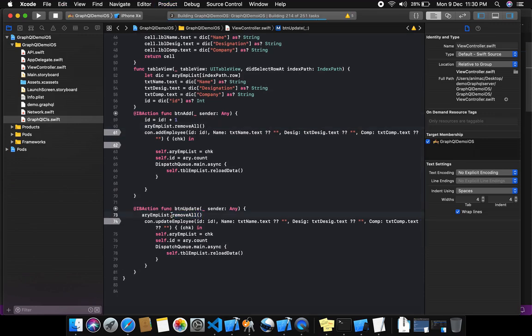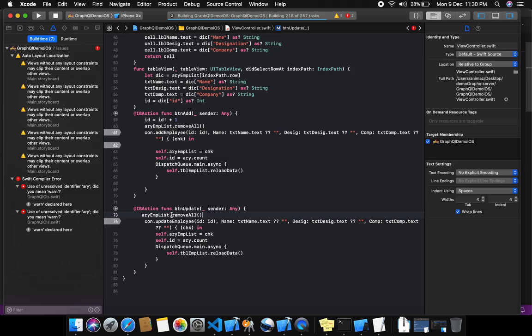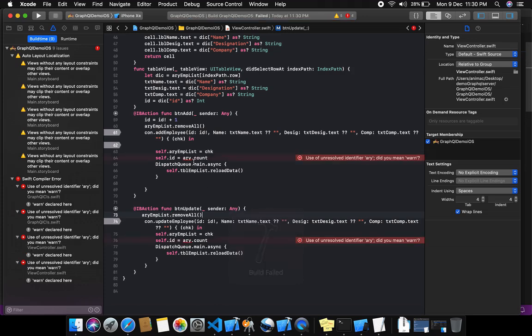Okay, now run and test it out. So it will reflect instantly. Okay, some arrays come. I'm doing silly mistakes. I don't like this.